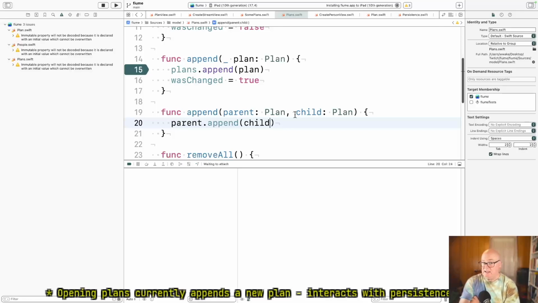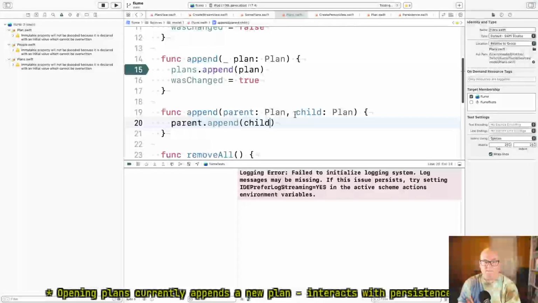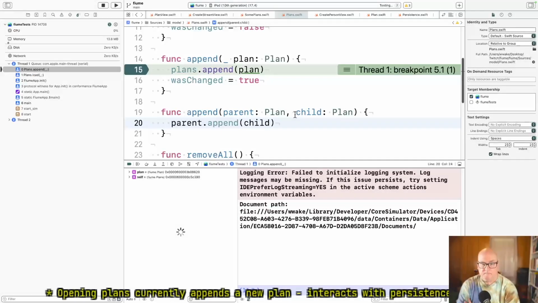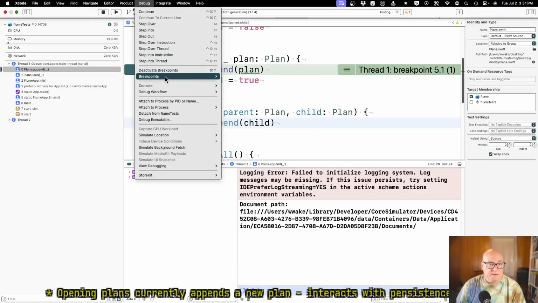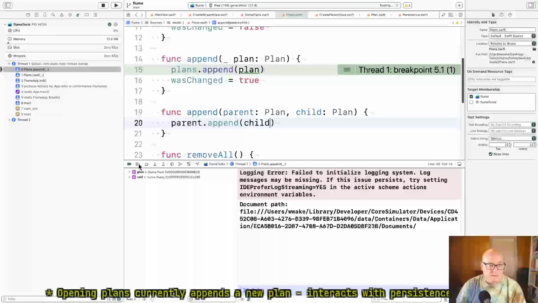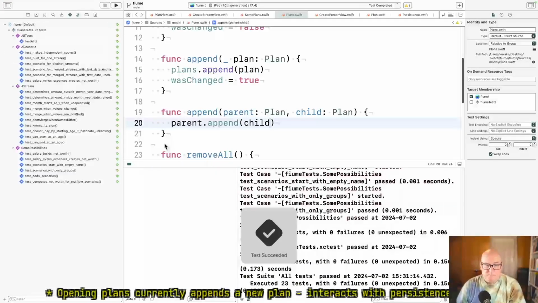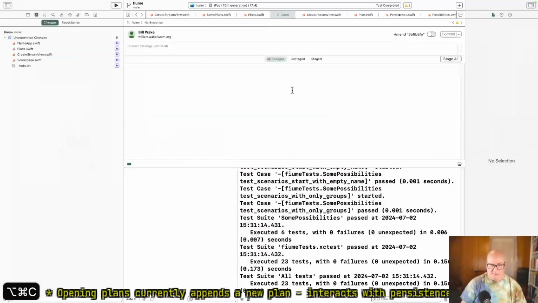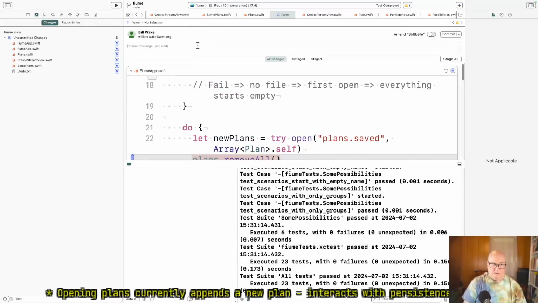Okay, so I don't think tests should be changed. We haven't changed any behavior yet. Let's clear these breakpoints. Okay, so pass plans in environment.